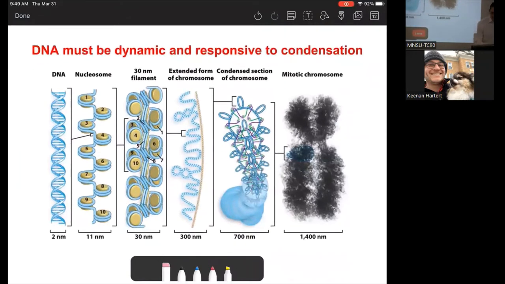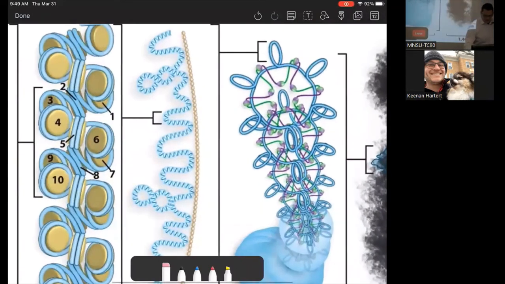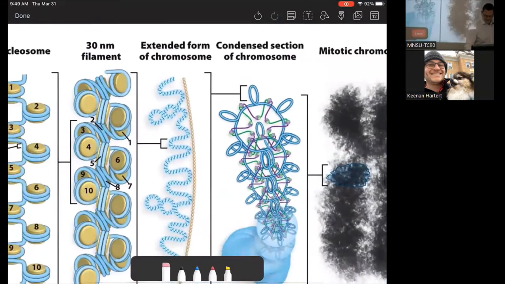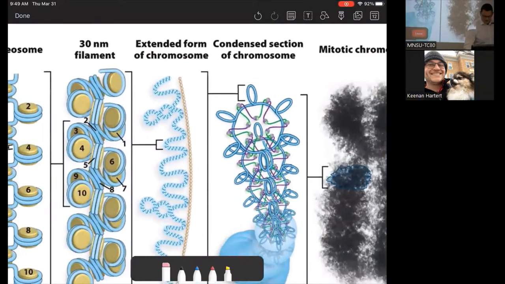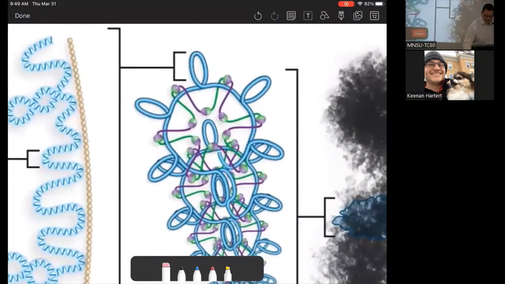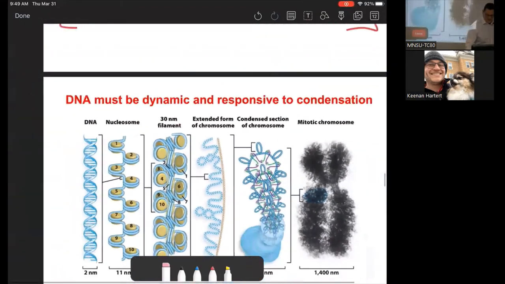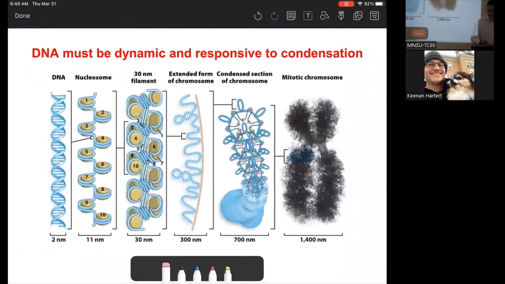Now, you don't need to know the cool structures specifically for this. That's if you take molecular with Dr. Land. But look at how cool the rosette structures of DNA are, right? That's how it winds up and stacks into a chromosome. Main thing I need from this slide is just the fact that DNA is very reactive. Like we talked about last time, environment, stress, massive amounts of some sort of bodily signal can unlock DNA for you.